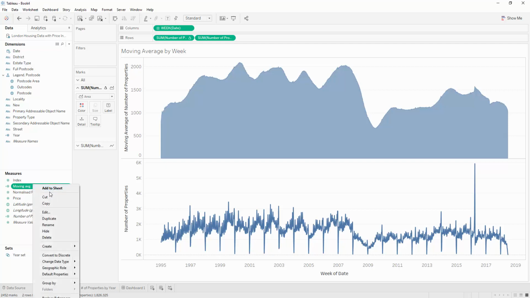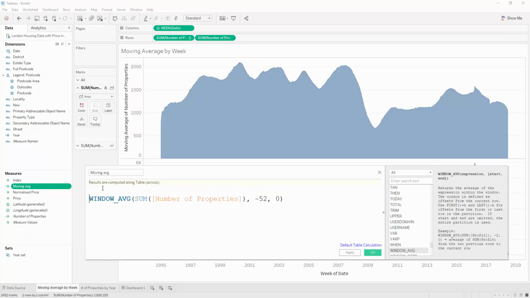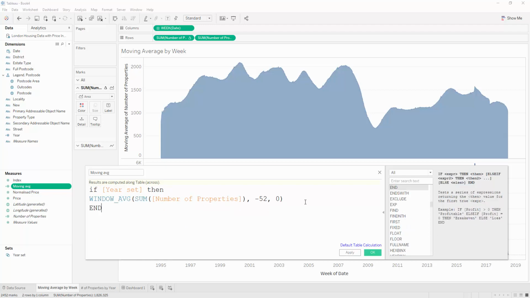And then we can modify it and say, rather than calculating this moving average across everything, we are going to conditionally return the moving average. So if the data is in the year set, then return this value, and otherwise let it be null.